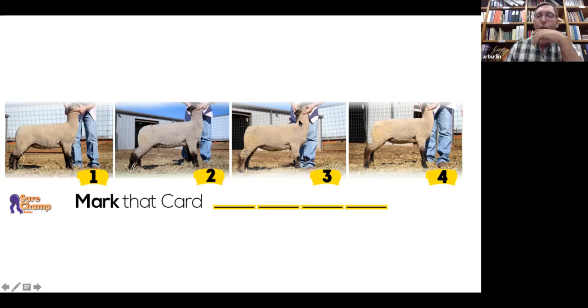She's going to have a little bit more of what we call a U-neck right here at her neck and shoulder junction. She's not as straight and angular in her shoulder and neck junction as one is. So that's something we know. We've got two ewes here that are really good quality ewes. We've got one that's a higher volume ewe, and one that's a little more feminine, extended, and correct in her neck and shoulder angles.